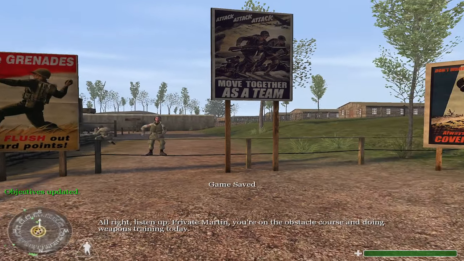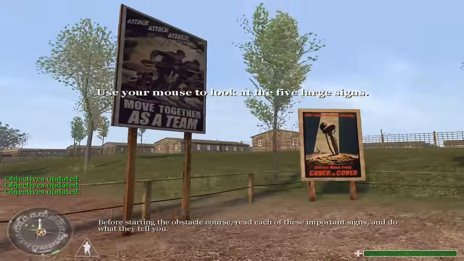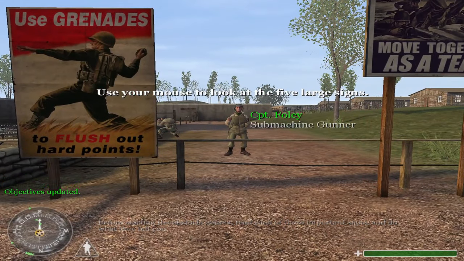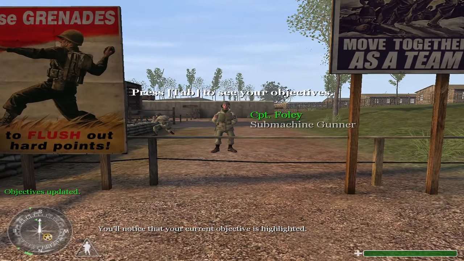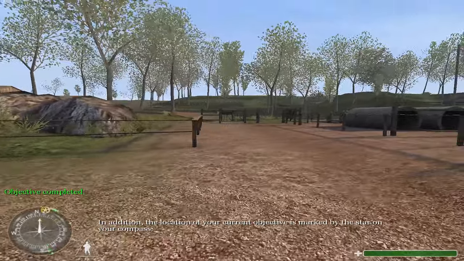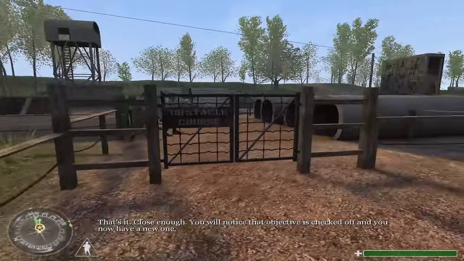All right, listen up. Private Martin, you're on the obstacle course and doing weapons training today. Before starting the obstacle course, read each of these important signs and do what they tell you. Good. Now check your objectives. You'll notice that your current objective is highlighted. In addition, the location of your current objective is marked by the star on your compass. That's it. Close enough. You will notice that objective is checked off, and you now have a new one.